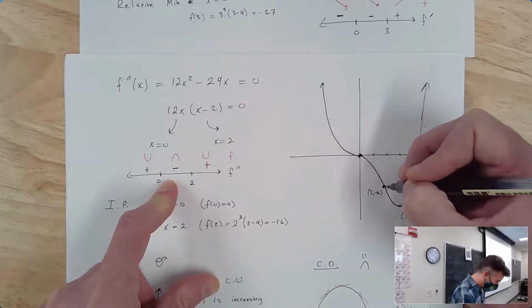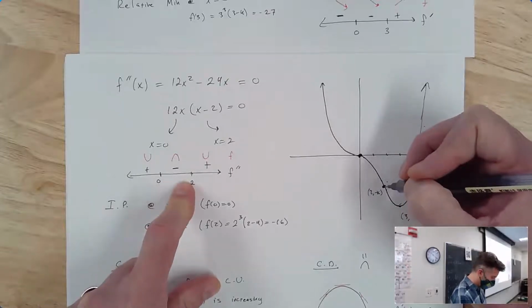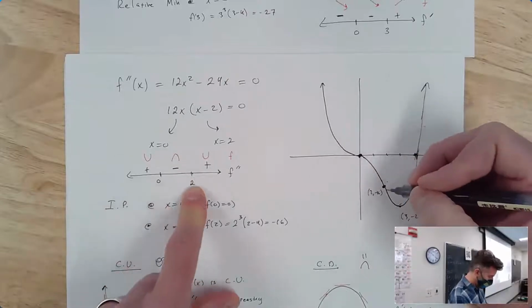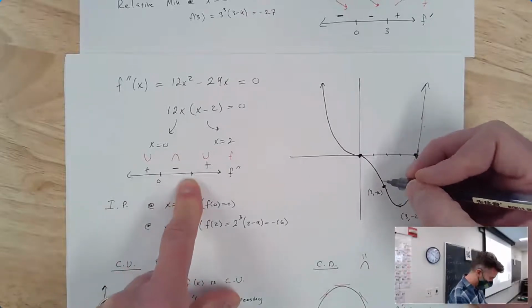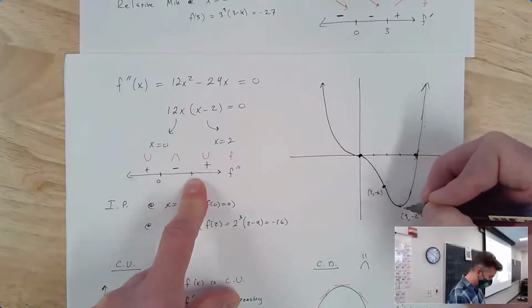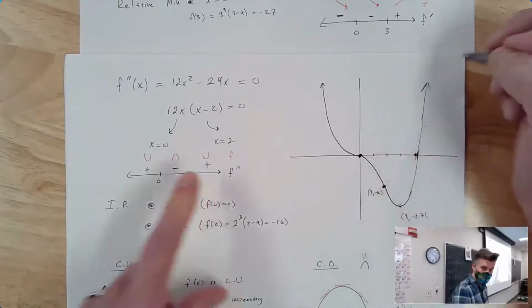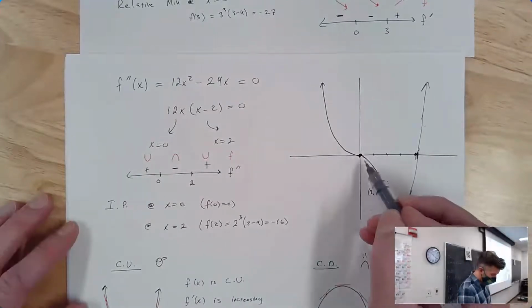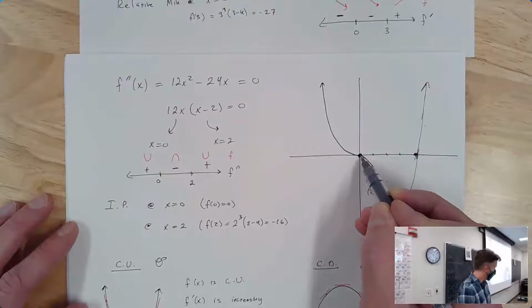And right here at the inflection point, the first derivative is as negative as it can be. We're decreasing for the first derivative, it's super negative, and then the first derivative starts increasing. So it's being less negative, 0, positive, positive. So an inflection point is often where the first derivative either reaches a maximum or a minimum. So this inflection point right here, the first derivative is the biggest it can be in this interval, it's 0.